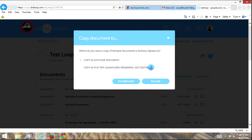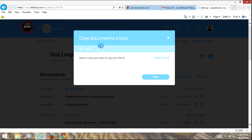So you're going to have to make sure that your document is complete like you want it to be and ready to be dispersed, separated, and sent over for compliance. When you know that is exactly what you have and what you want, you just simply click right here where it says copy as a flat PDF. Make sure you save to the loop, put it in the loop, and for instance this one I'm using the test loop. So give it a second, it's having fun here and playing games.